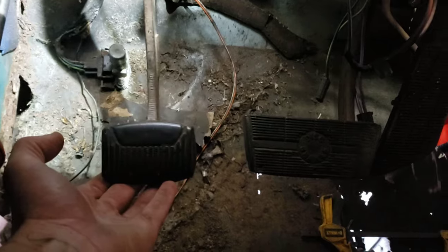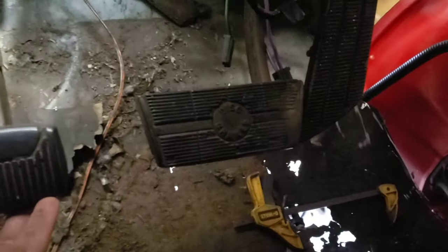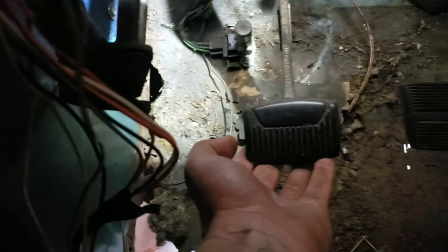Okay, so it's gonna be really hard to show you guys this, but maybe not that bad. That's about right where I want the clutch pedal. I think that's a comfortable spot for it. It's not too close to the brake, but some space between it and the door. So I'm happy with it there.